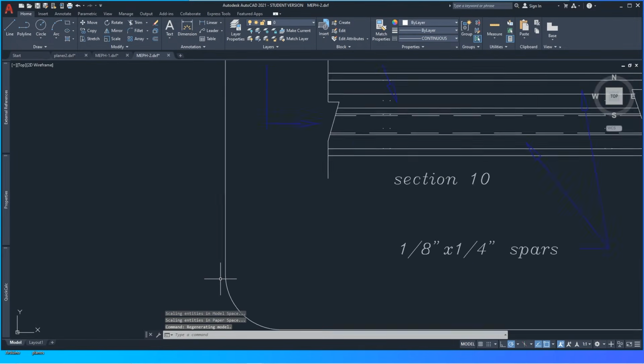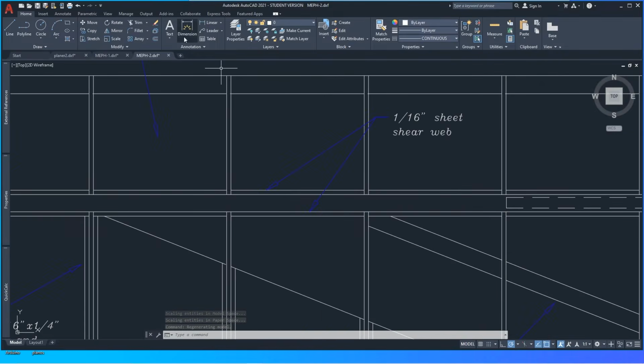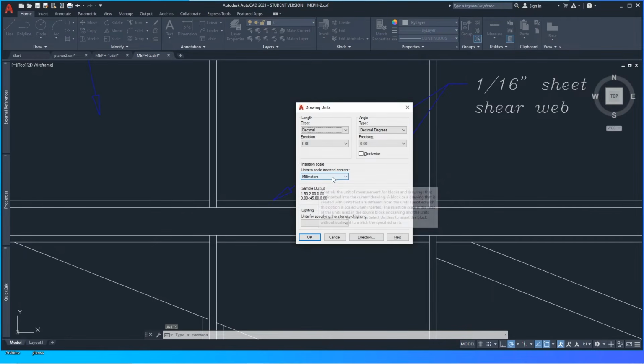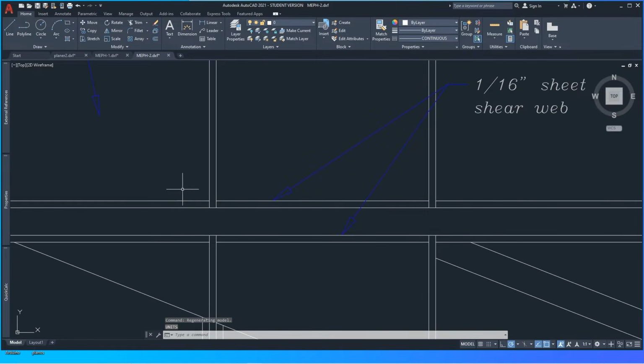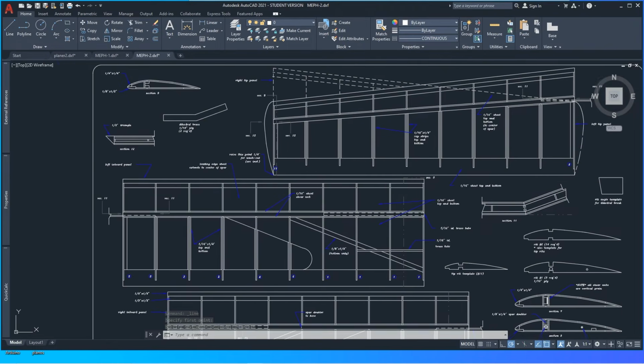So now the size of our drawing has changed. Now if we measure this, let's go to units, and it says millimeters. It's already changed in there. So now let's measure that, and from here to here is 1.59 millimeters. So everything has changed to millimeters now because I like using the metric system.